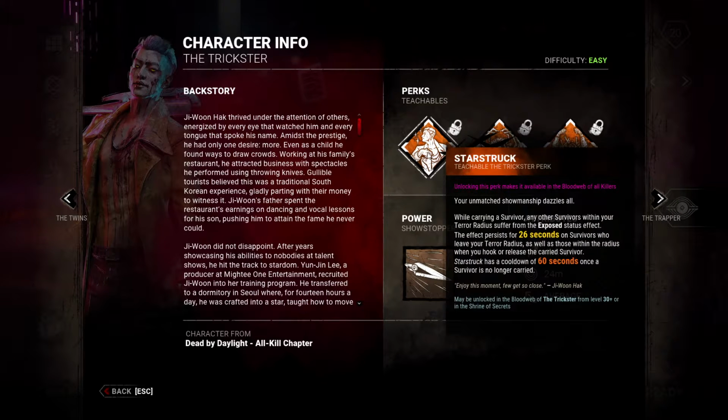All right, so the Teachables for the Trickster, Starstruck Teachable. The Trickster perk. Unlocking this perk makes it available in the blood web of all killers. Your unmatched showmanship dazzles all. While carrying a survivor, any other survivors within your terror radius suffer from the exposed status effect. The effect persists for 26 seconds on survivors who leave your terror radius, as well as those within the radius when you hook or release the carried survivor. Starstruck has a cooldown of 60 seconds once a survivor is no longer carried.